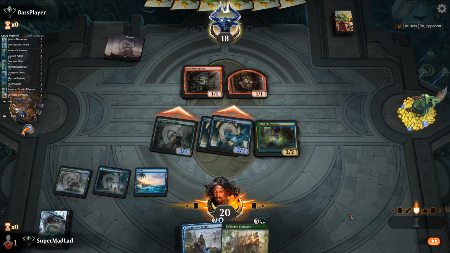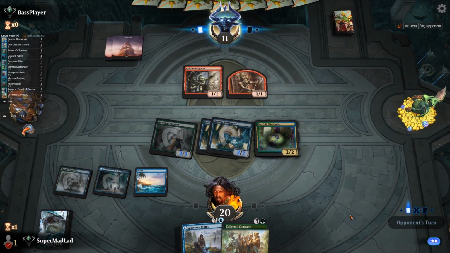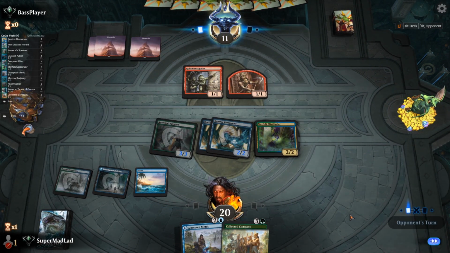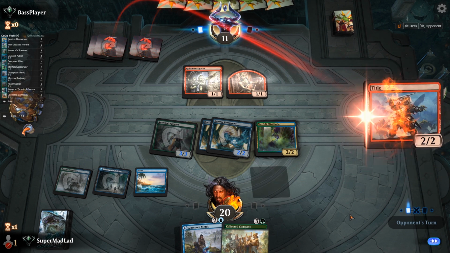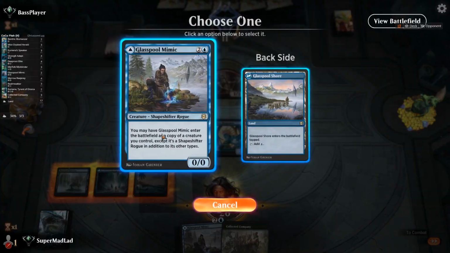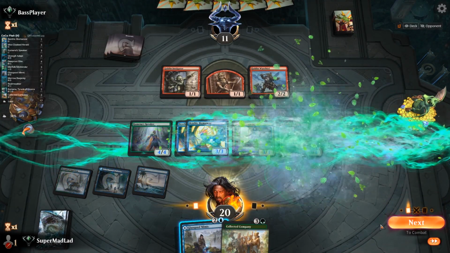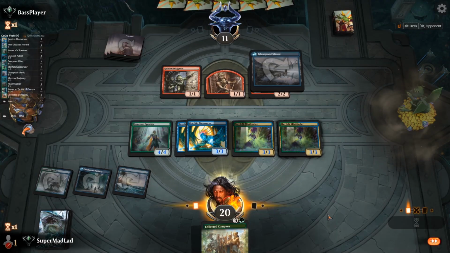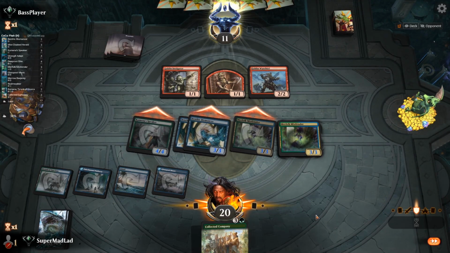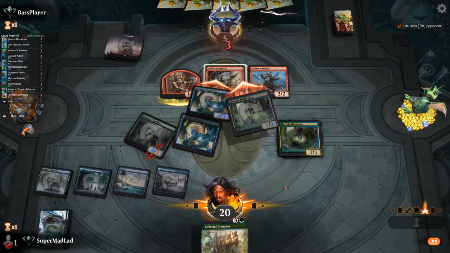Send it in again. Put her up onto 11. A land would be great, because we can double Lord off of a Collected Company, potentially. Alternatively, I can just Glasspool Mimic another Mistbinder here. And even probably set up for the Coco the next turn. Let's send it. We're all in on aggression. We're trying to force as many blocks as possible from our opponent.